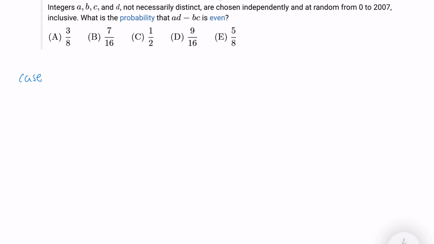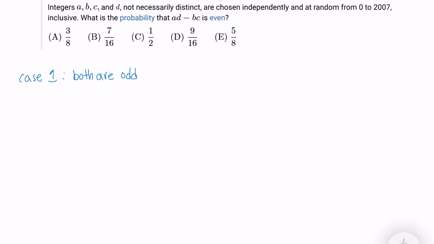Case 1 is when both are odd. What I mean by that is that the two numbers that you're subtracting, they're both odd. If we didn't know that, it's really simple. You can just plug in some really basic numbers. For example, 7 minus 3 is 4. And 4 is even, but 7 and 3 are odd. So you can just try one and you'll figure it out. Case 1 is when both numbers that you subtract are odd.